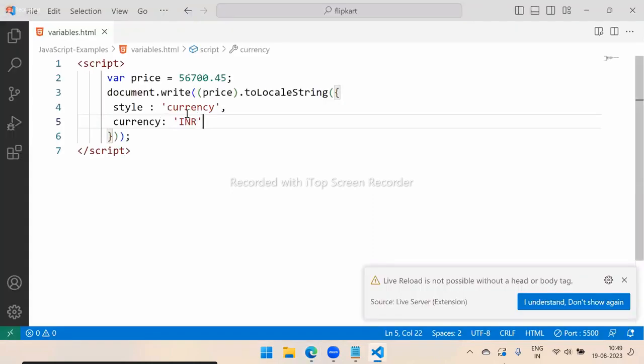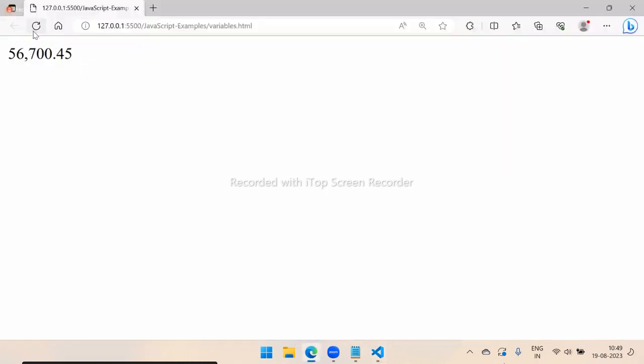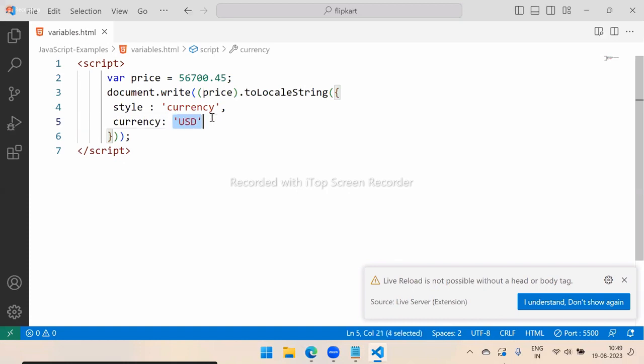Actually, this is not complete. It will display in this format, which means it is using a thousand separator. To apply the currency format, suppose you have USD as the currency format. Those numbers will be printed with the type, whether it is the dollar or the rupee symbol.